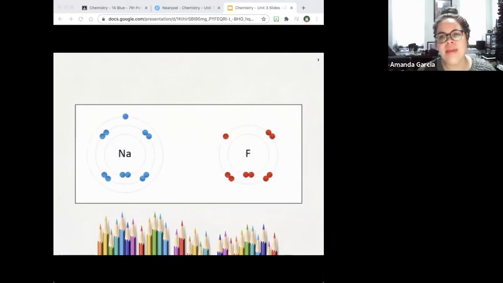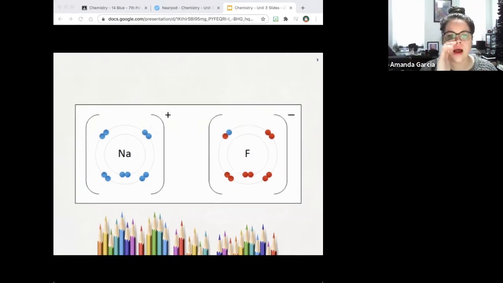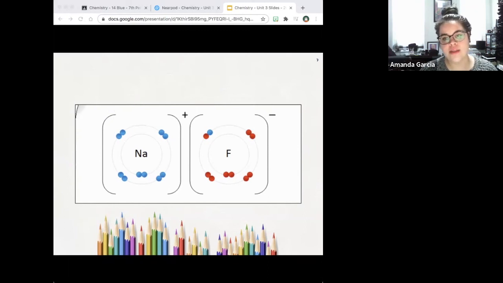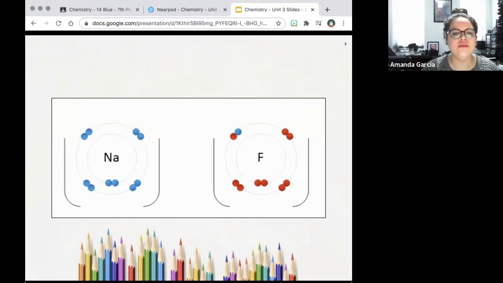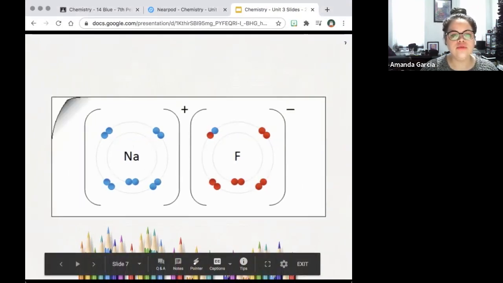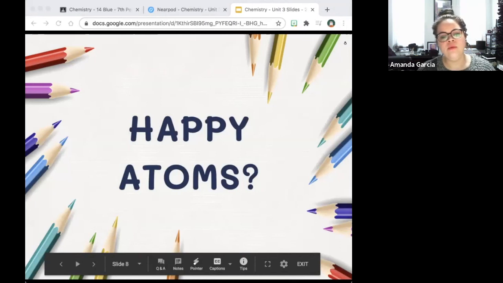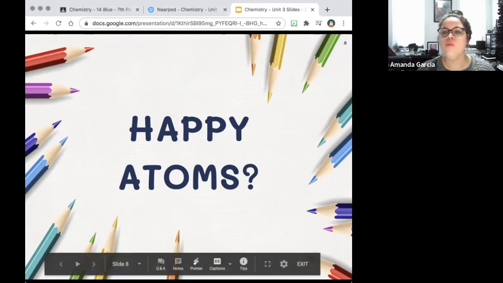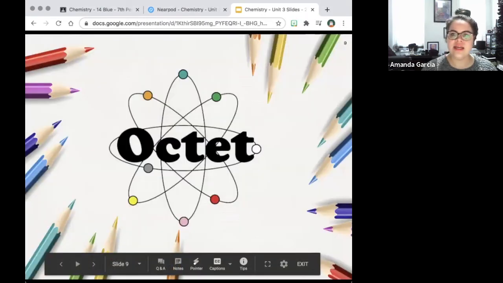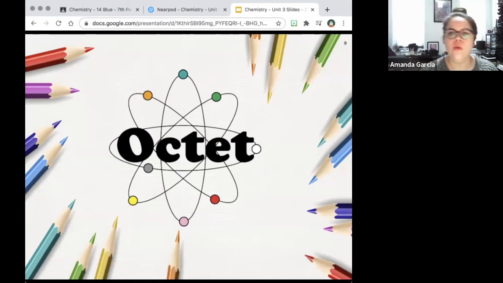This is one of the main types of chemical bonding. There's 3 types. We are going to focus on all 3 throughout this unit. This is called an ionic bond, which we'll learn about today in your Edpuzzle. But officially, what is happening is that in order to become stable, meaning in order to not want to react with the world around them, atoms are going to try to become happy. What we mean when we say happy atoms is atoms that are going to try and fulfill the octet rule by working with other elements. In this case, we had one that wanted to lose electrons, we had one that wanted to gain, and so they work together and form a compound so that everybody is happy because of the octet rule.